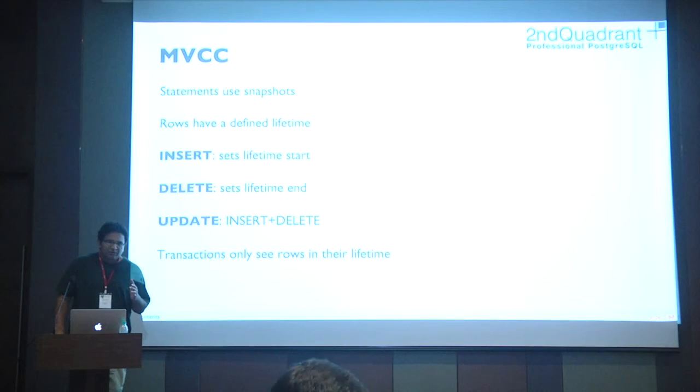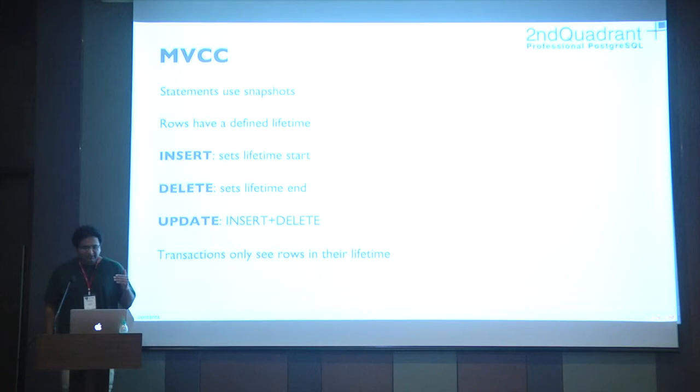rows. When you insert a new row into a table, and the transaction that's doing this has committed successfully, a new row is written to the table, and it has an open lifetime. The start is defined as now, and there's no end. When you delete the row correspondingly, and the transaction that deletes the row has committed successfully, that sets the end of the lifetime for that particular row. But it doesn't actually remove the row from physical storage. In fact, the row is left there as it is.